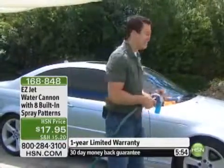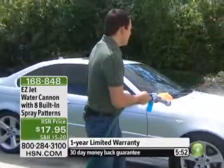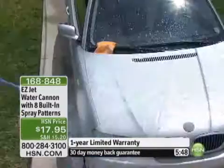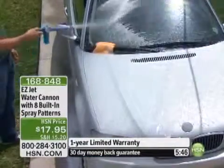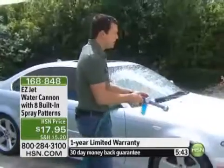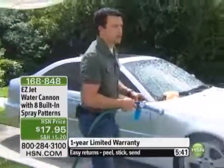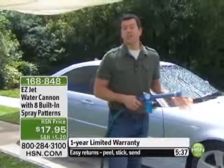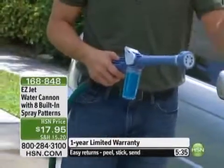Let me show you how easy it is to wash your car, Alice, because when I push that lever all the way forward, all that soap is incorporated right into the water stream. Look at the foam that I get out of this. Now realize, I'm not using any special soap. All I did was make my way by the kitchen sink and fill this canister with dishwashing liquid. It's gentle, it cuts grease, it's the perfect solution.